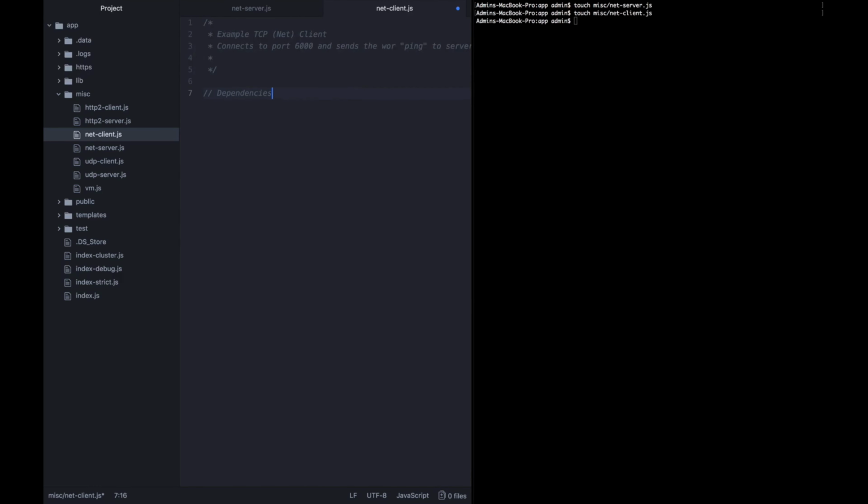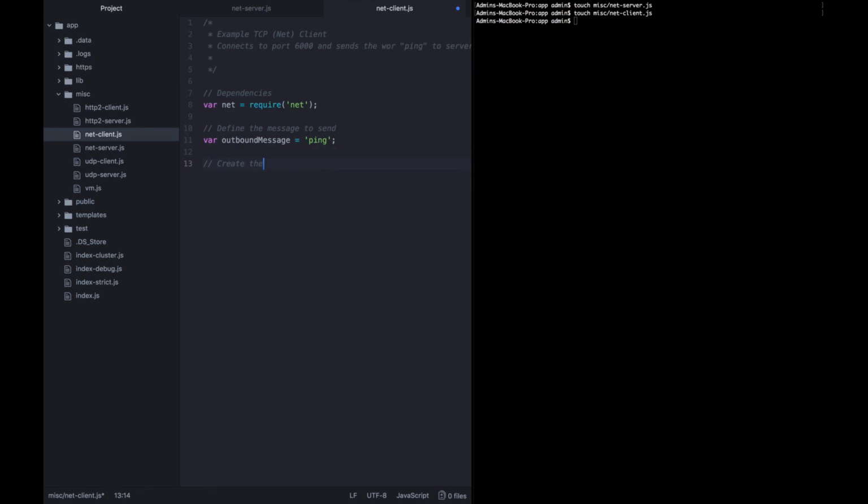It too is just going to have the one dependency, var net equals require net. Now we want to define the message that they should send. So the outbound message, again, this time is going to be ping instead of pong.